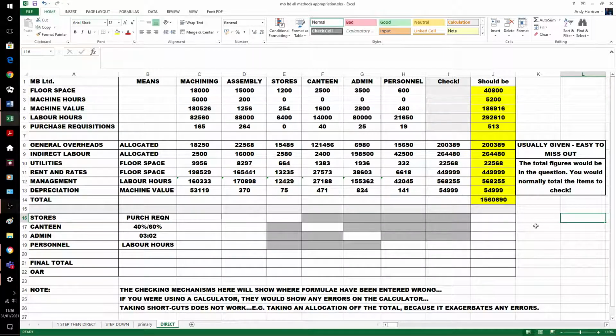So that's the primary. Now that matters for all the other methods, the direct and the combined method. So we're not going to do that bit again. They're already ready to do. So the direct calculations are actually fairly short, and all we're going to do is work from the left. Doesn't have to be from the left, but it usually is. It's customary to do it this way, and then the step down works from the right as you look at it.